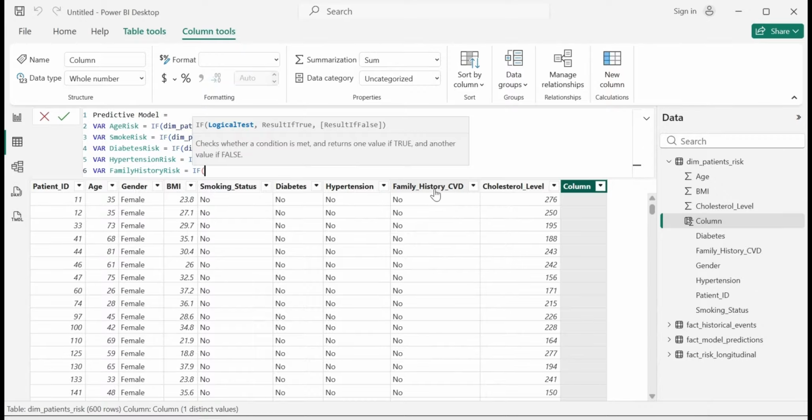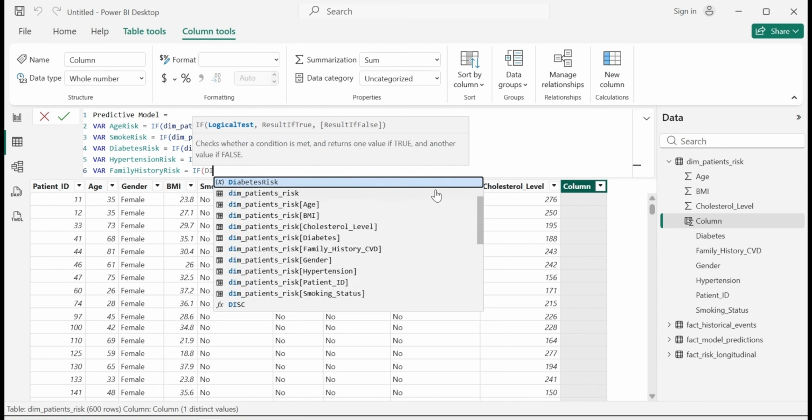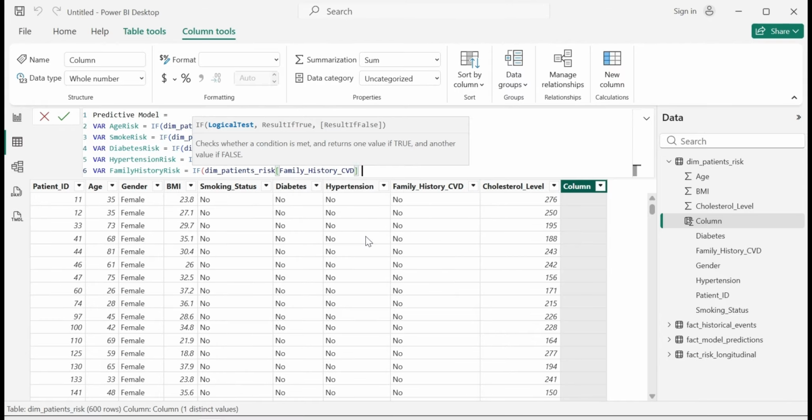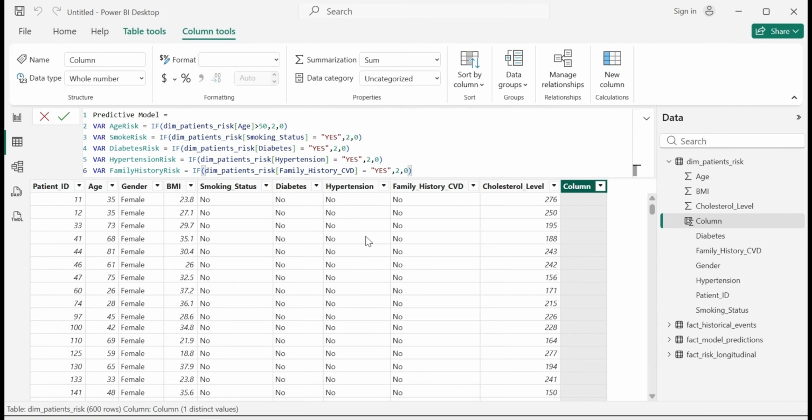This one is a column inside the DimPatientsRisk table. Basically we have been dealing with the DimPatientsRisk table. It's here. Click on it once like that. Space, equals sign, space, opening double quotations, yes, closing double quotation, comma, 2 for the risk. Otherwise it's a 0. Otherwise means if it equals a no. Remember, we have said if it's a yes, it will be a 2.